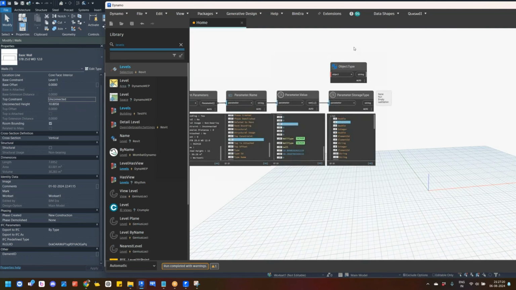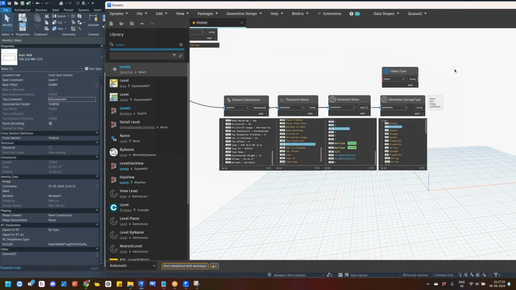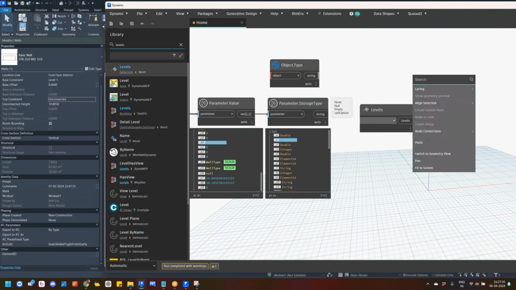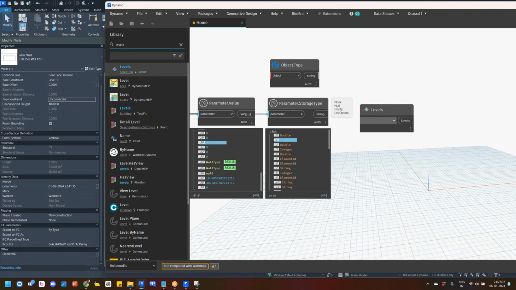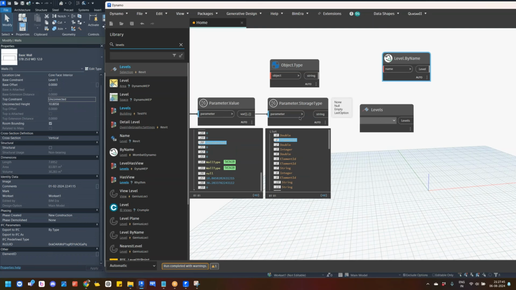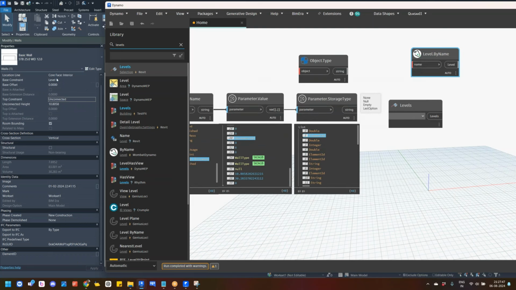When I type level, it's giving me the levels option. See, there is a drop down list. Actually, we had this before: it is an element ID and it is a level. So I know there is a level name. Can you please get me the name for it? You want to set level 1 actually.